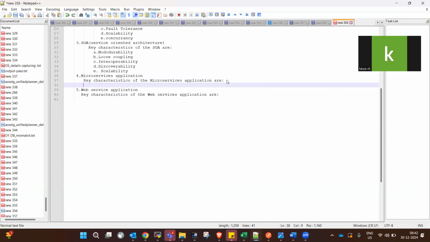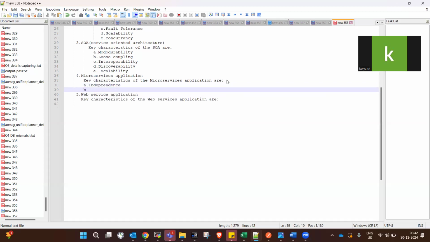One is independence. The second one is loose coupling.